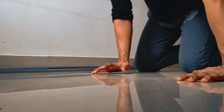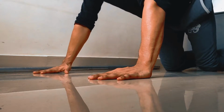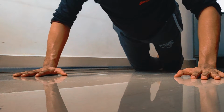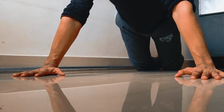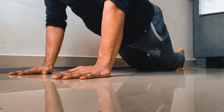For the box push-ups, you need to be sitting like a dog, your hands a bit wider than your shoulders, and your legs normally placed like a dog. Then you push your upper body, your torso, downwards for each count. So let's go. It's basically going to look like this, and the first count is 1, 2. For each count, you push your torso down, but you should not bring your whole body downwards. You just need to push your torso down.